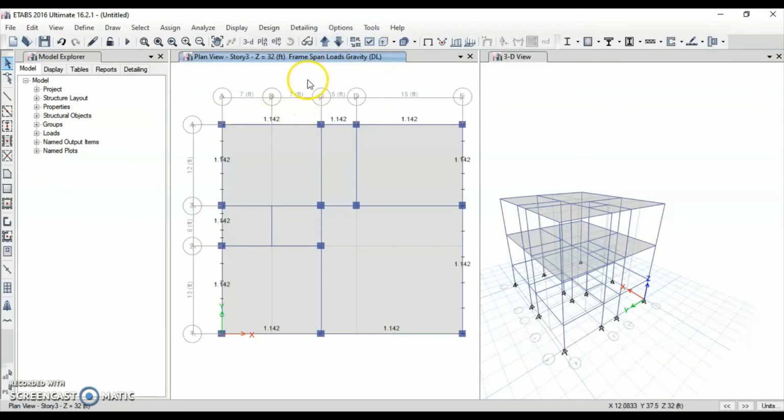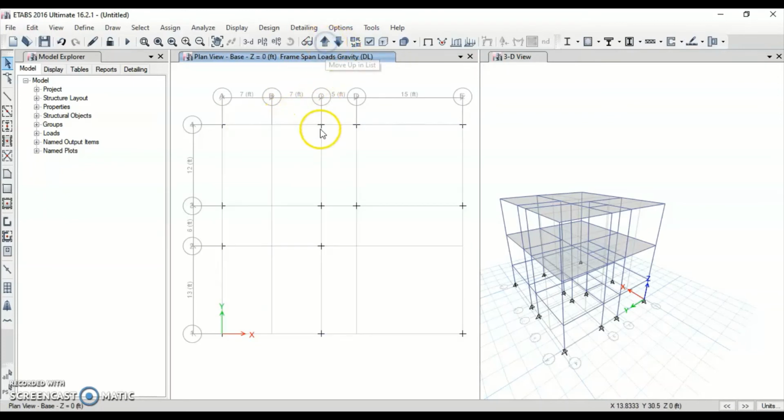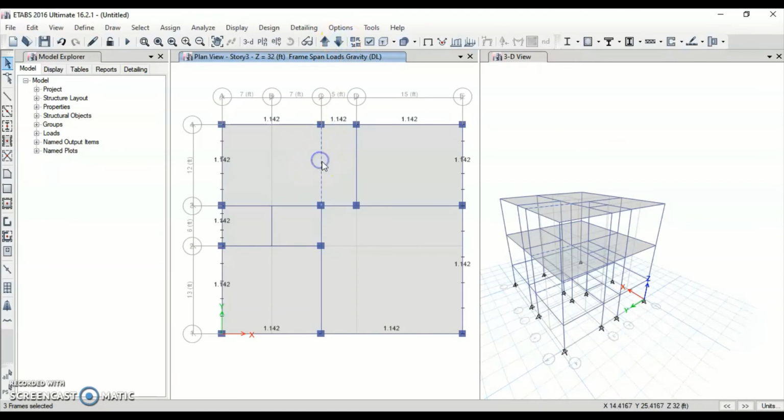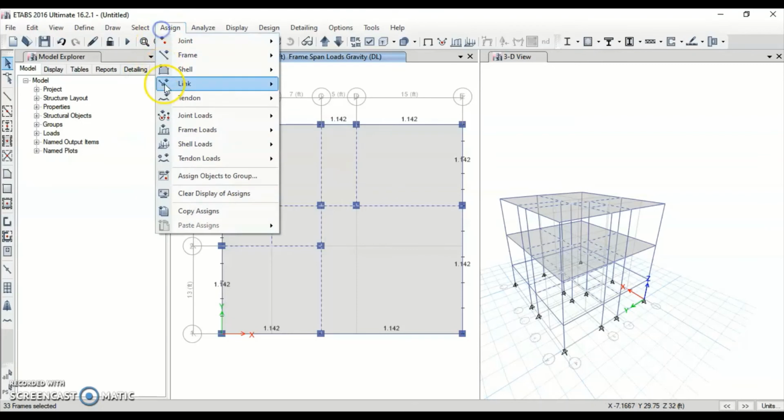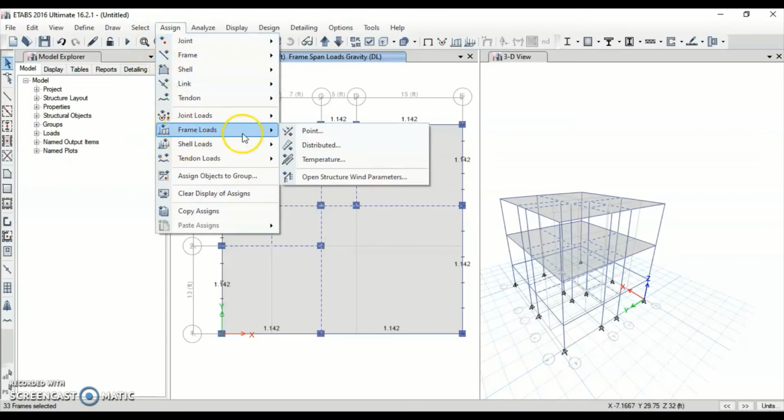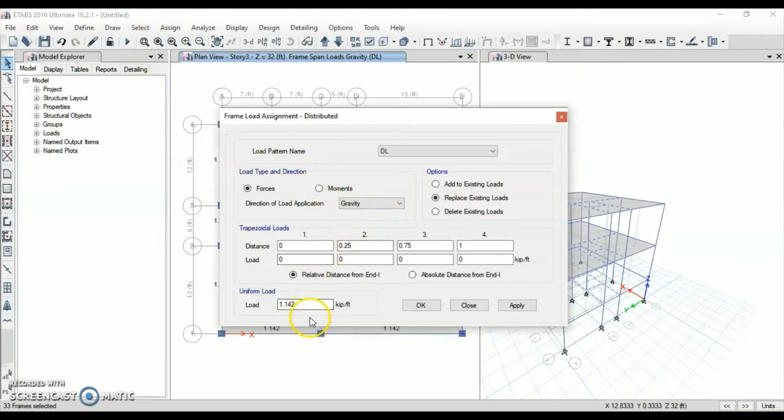Now we need to apply the interior loads. So let's click on all the interior beams which correspond to the location of the partition walls. We can use the same options: frame, distributed load, and again here we are going to use a 6-inch thickness wall.